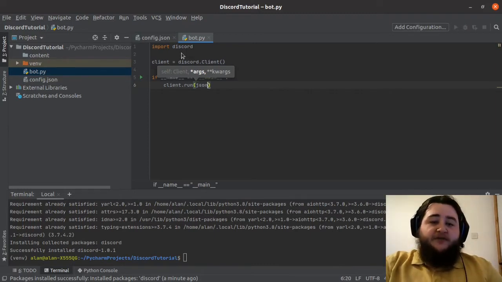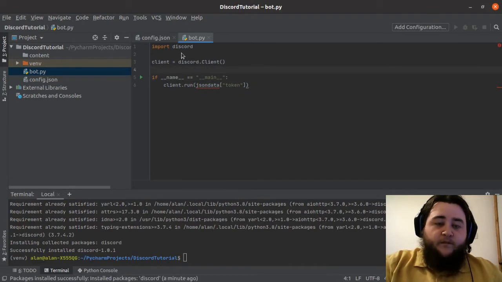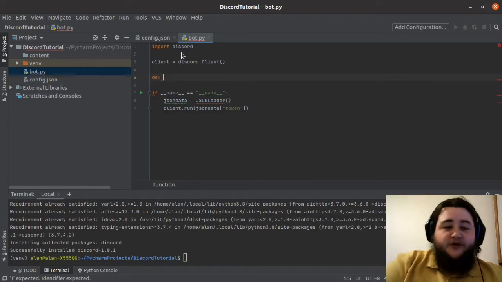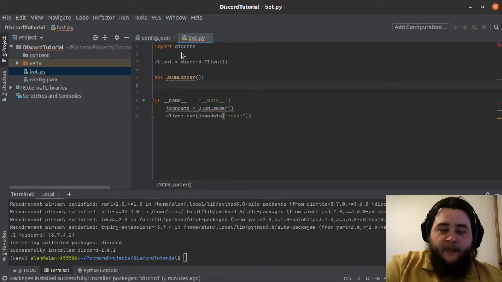So we're going to type json_data token, because that's the name we use in the field. json_data equals json_loader. Now we make a new function or definition, call it json_loader.